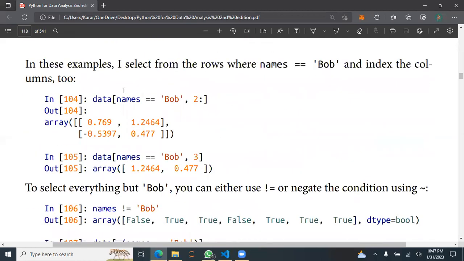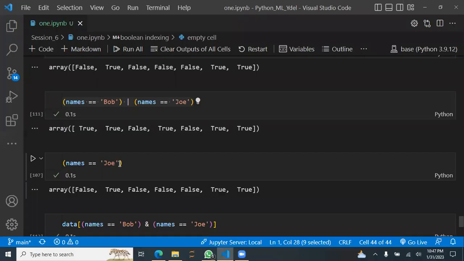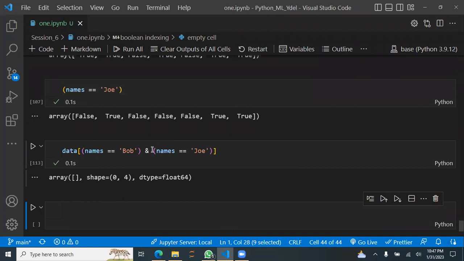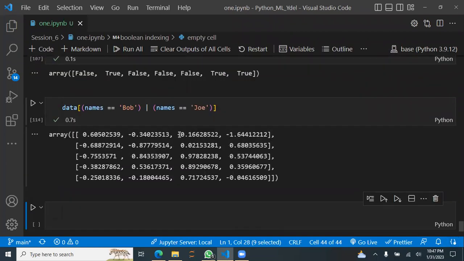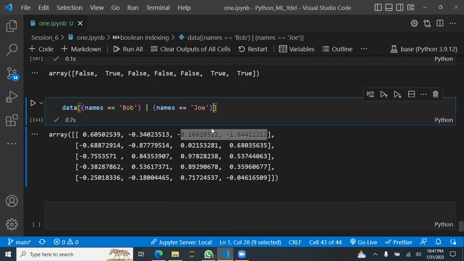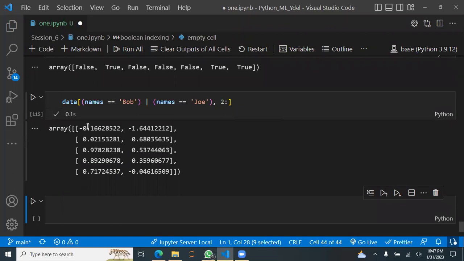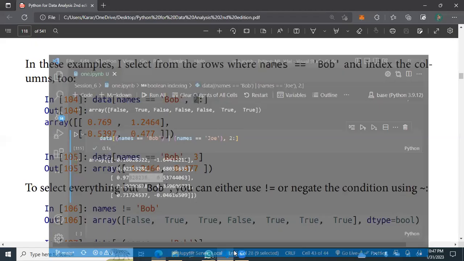So yeah, that's what they're saying. Okay, we can mix and match. We are doing something like this. We are getting data, and then on data I need values starting from 2 up till the end. If I run this, I only need these last 2 columns, so I can put a comma and say from 2 up till the end, and here you go. That's what they're referring to.